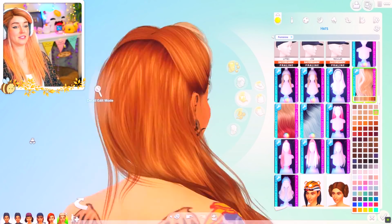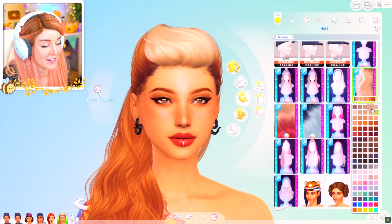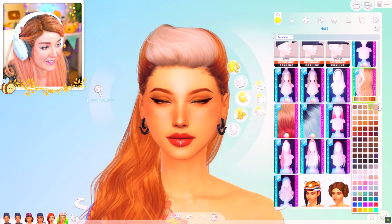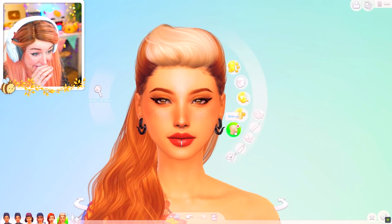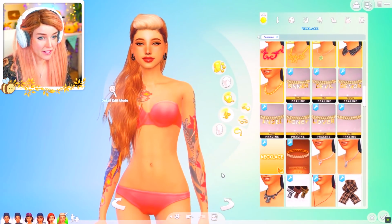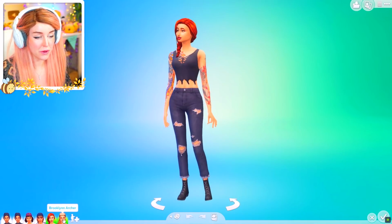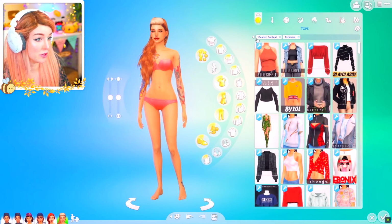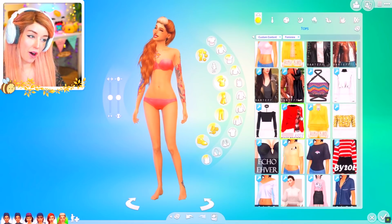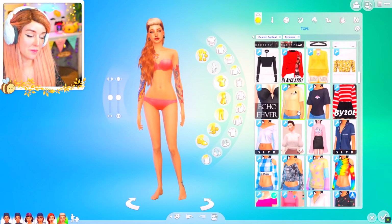I actually think that's a cute vibe, and I used to go to uni with a girl that had basically this hair and I always thought it was really cool, so I'm gonna go for blonde. She is looking so good right now. Like what? I haven't decided how I'm dressing her yet. This one is the one I'm gonna allow myself to have a little bit more fun with and go a little bit more making up our own outfit for her, but with the same vibes.